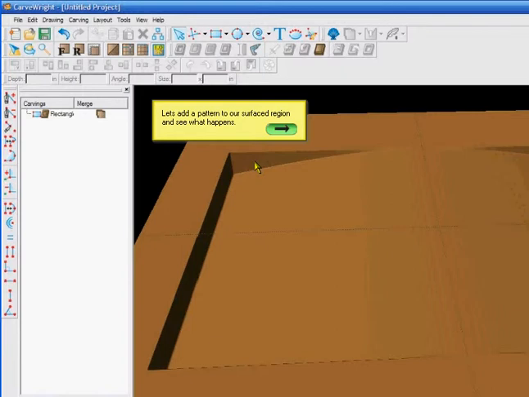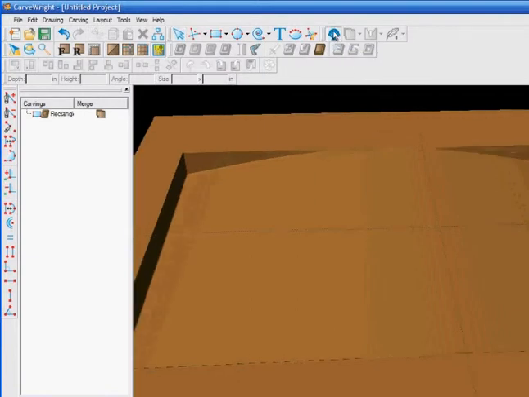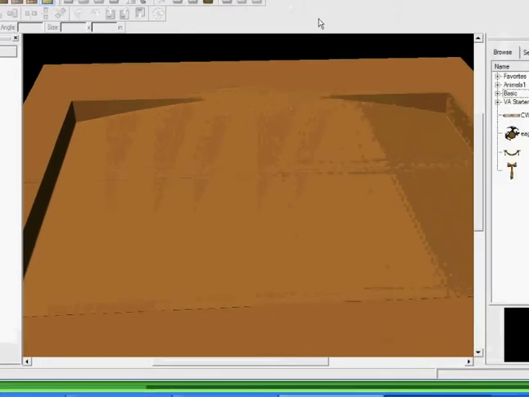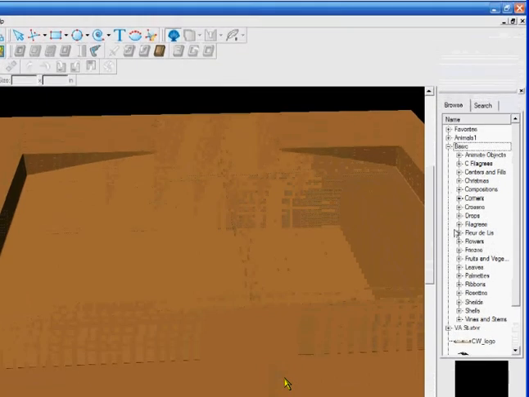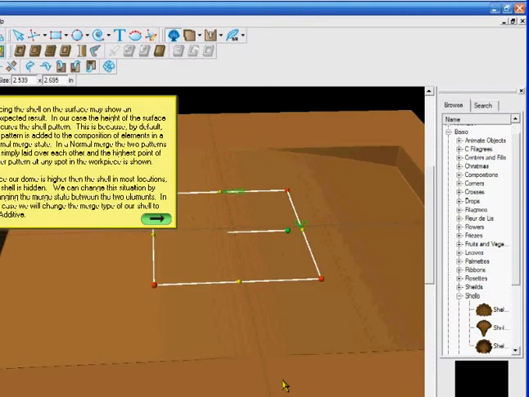Let's add a pattern to our surface region and see what happens. So going up to the patterns, if I move this over here, I'm going to pick a shell and bring it back.